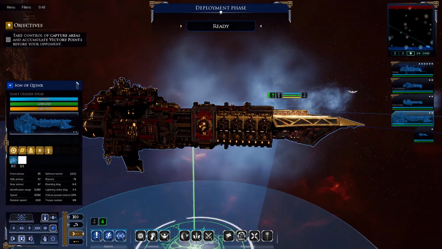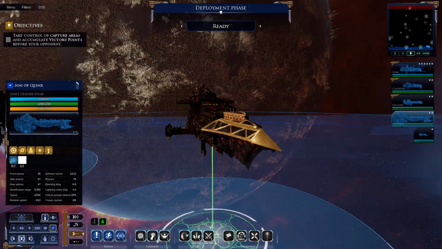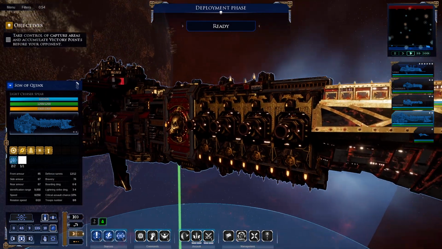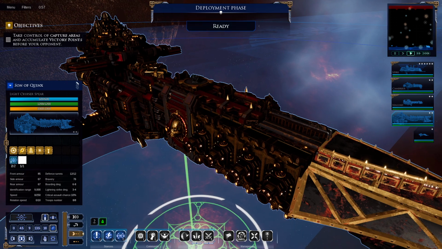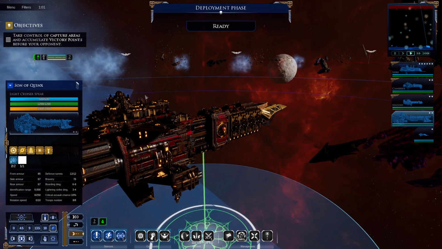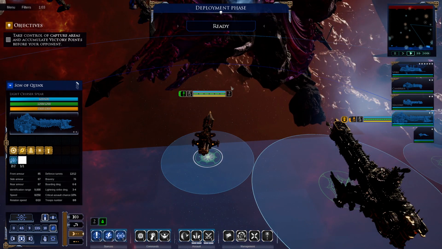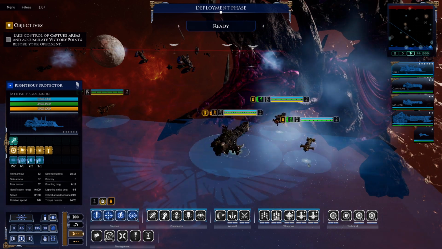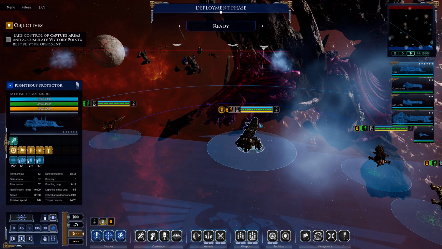I mean, obviously it's very similar to Chaos ship designs. It's kind of like the prow of a Chaos ship welded onto an AdMech ship, which is exactly what it is, because you can see. But I'm obviously a little bit biased towards Chaos. Anyway, that's fine. And let's move you guys forward.